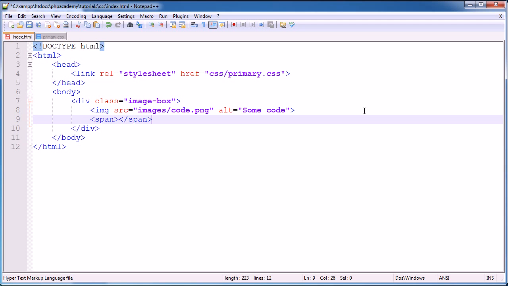Now really you can use any element here, you could use a div if you like, but I'm just creating it because it adds some kind of difference to anything else we're creating within here, and it's entirely up to you what you use. Perhaps span's the wrong choice, maybe it's the right choice, who knows, there's a million different options. So I'm just going to type here's some text to describe this image.